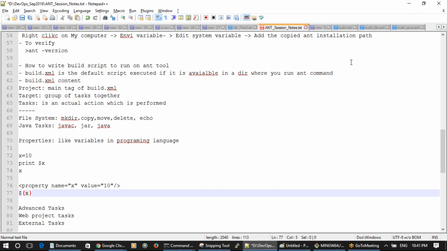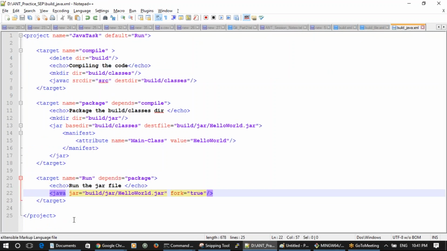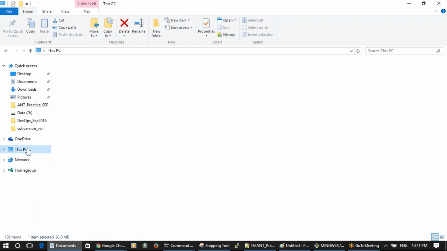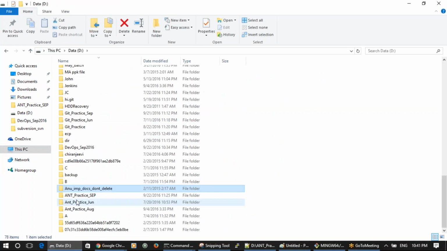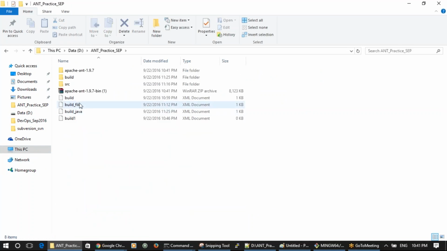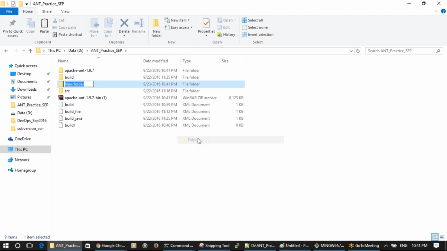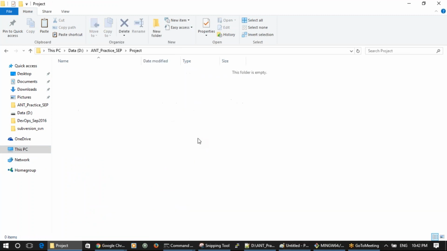Let me try to give an example, then you'll understand much better. So what I will do, this SRC project is there, right? This I'll copy into some other directory. I would call it project.